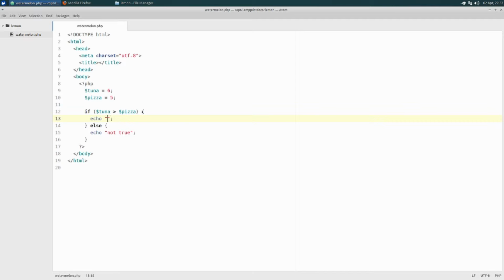So for example, we'll just write out tuna greater than pizza, and then you want some other code to run if tuna is equal to pizza, and if neither of those happen, you want the last code to run that says not true. So you can do that using something called the if else statement right here.